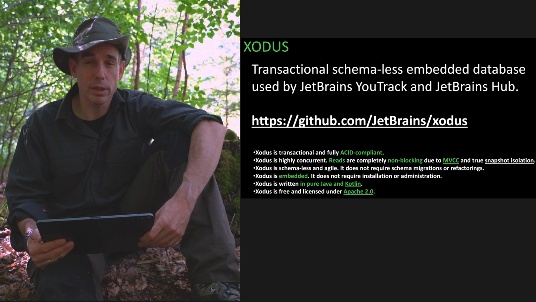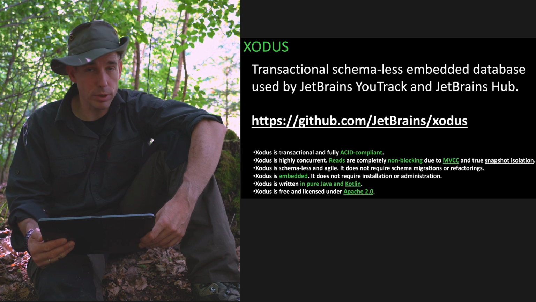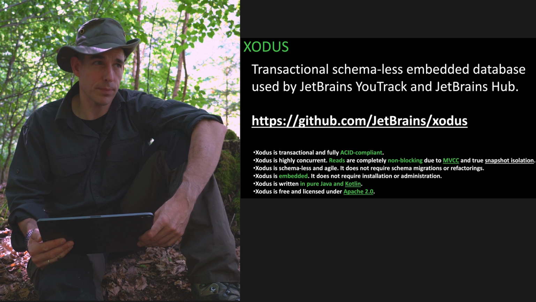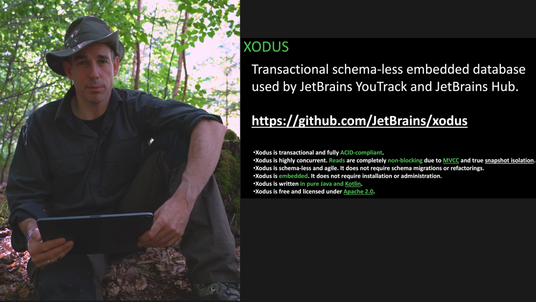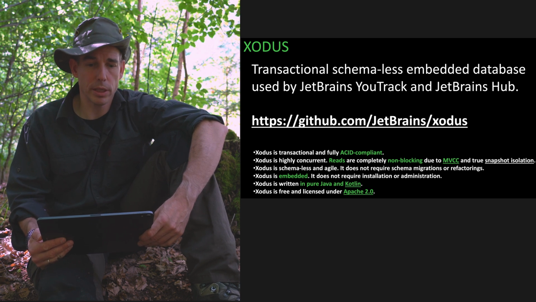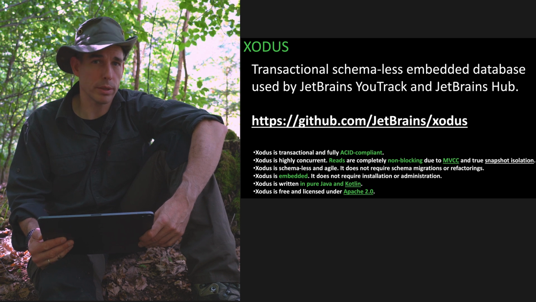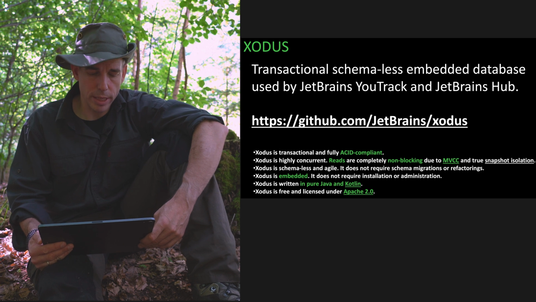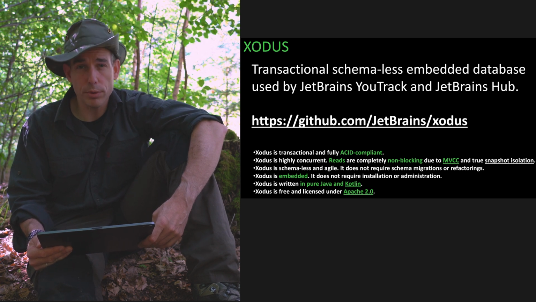So they have a strong and long history in computer languages, and they created Kotlin, for example. And they had the need for persistence for their products. YouTrack is an issue tracker, and there you mostly have a bunch of attributes for one issue and so on. So they needed persistence, and what they did was create XODUS.